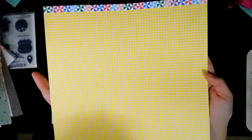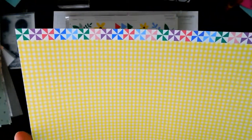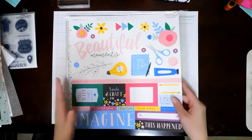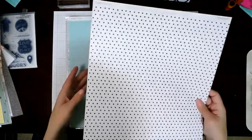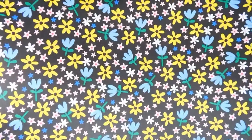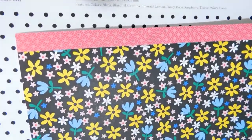This is the back side. It is a yellow, I want to say plaid. And then that's the zip strip. Very cheerful colors. I think I might cut those apart and use those in a card, like a patchwork quilt kind of card. I don't know, we'll see. And then we've got polka dots for one side, and then this black with florals. And I don't know if you can see from there, but those are all definitely little pink florals and pink and white florals. And then that's the zip strip. It's a beautiful zip strip.